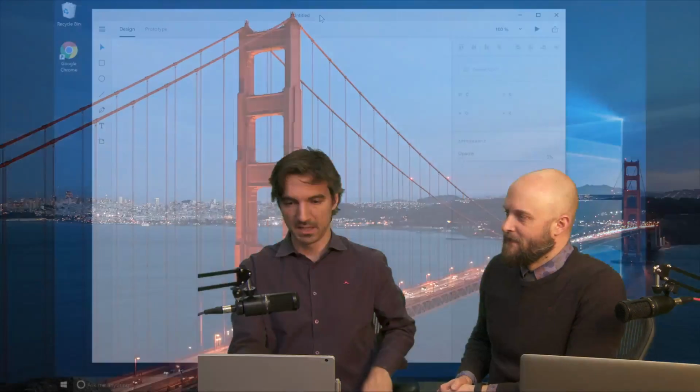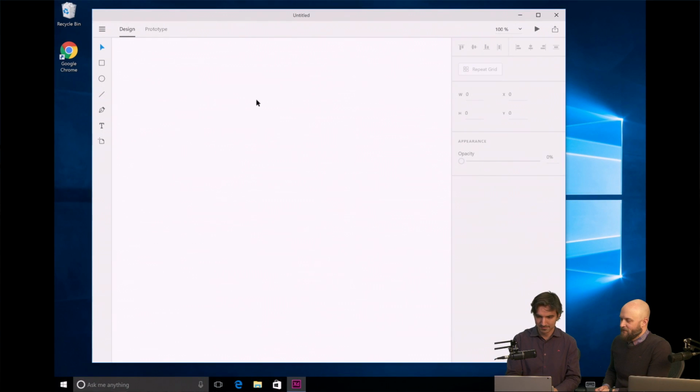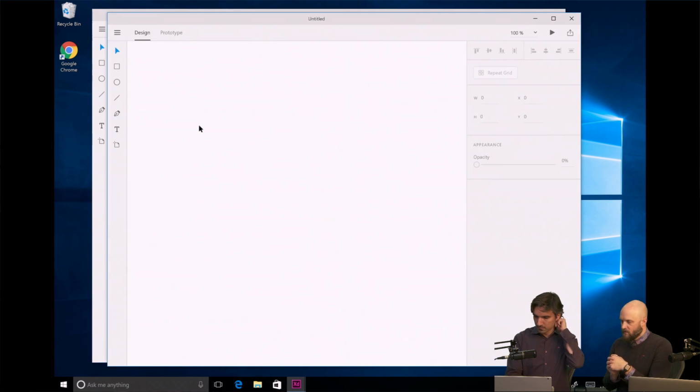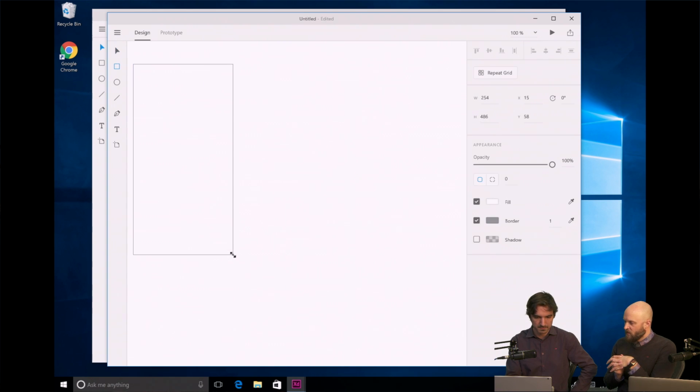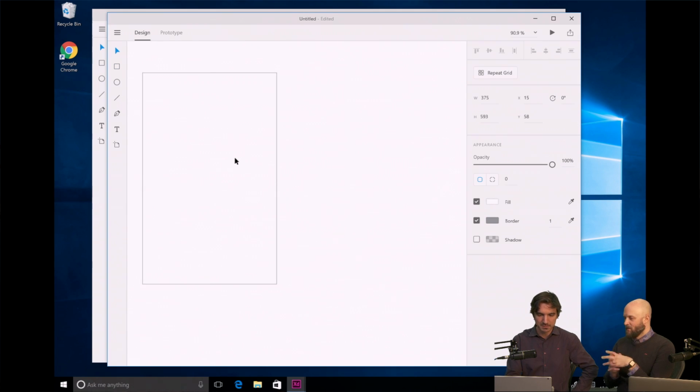Can you show it? It's amazing. Adobe XD on Windows 10. Yeah, here we go. It looks so good. I have all my tools right there. Design mode, Prototype mode. So exciting. And again, this is a UWP app. This is brand new from Adobe. This is our first dive into that new Windows 10 world. And it's exciting to see it back. And I have the trackpad here working.